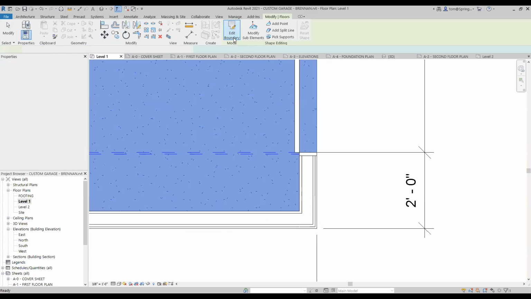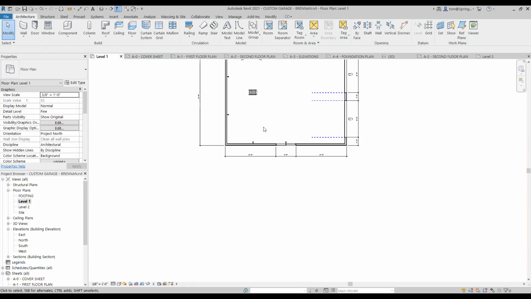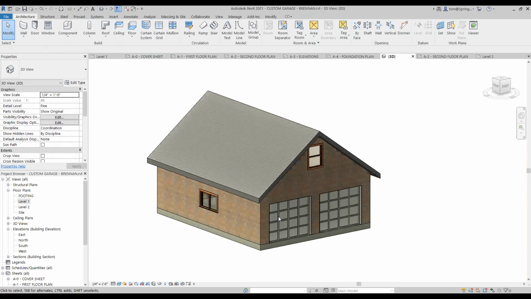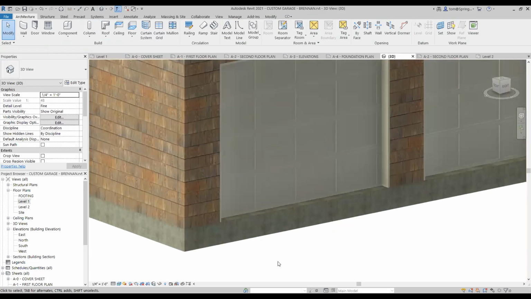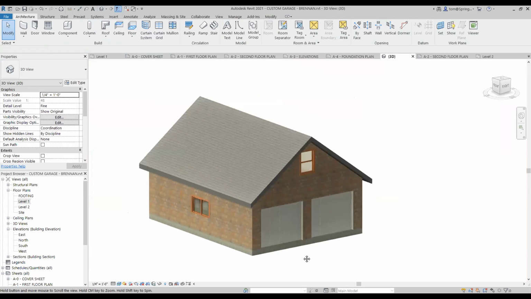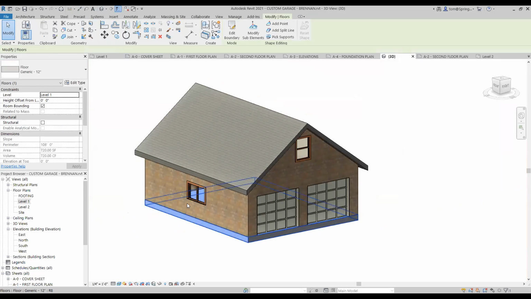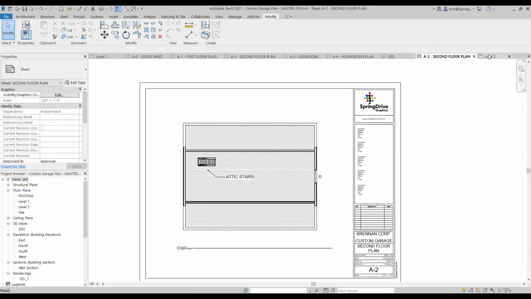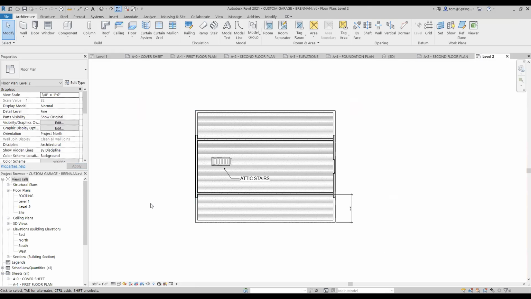And hit my green check mark, and let's see how that came out. Let's see if that is what I wanted it to be. And it is very nice. Looks like that right there, which is what we want. You essentially have a concrete pad underneath there. And again, it is the floor generic 12 inches, just like it was on the other one. And verify that we got that. So you guys are good. So we're good about that.